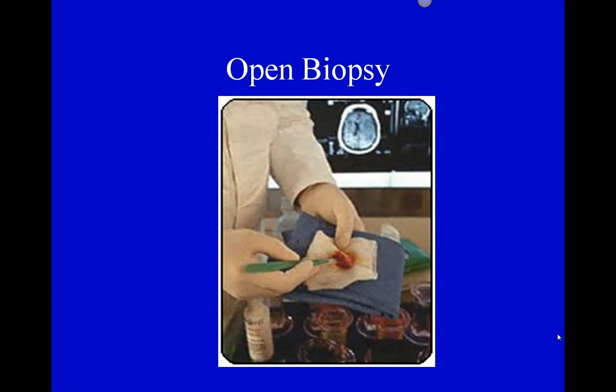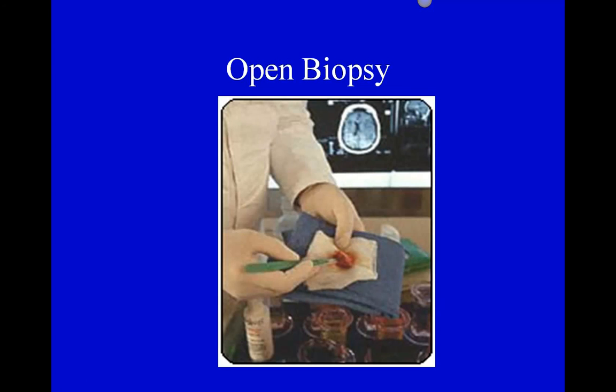Okay, now let's do biopsies. There are open biopsies and there are closed biopsies. With both of them we're having to open a hole, so it seems weird that we'd call it closed. But an open biopsy means we've actually made a surgical incision and we're going into that area. We don't have a scope that's small enough to go up into the kidneys or the ureters. We can put one in the urethra and the bladder, but we really don't have scopes that go all the way up to the kidney. So if we need to get some kidney tissue, we might have to do an open biopsy. I bet you can tell they haven't gotten this through a little tiny scope. They've done a surgical incision to take that.